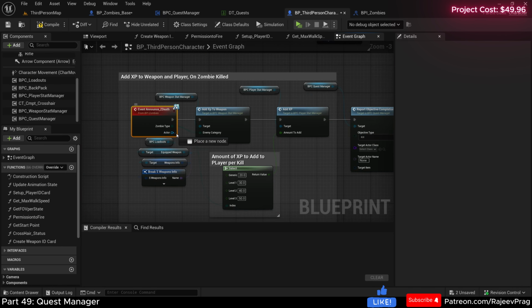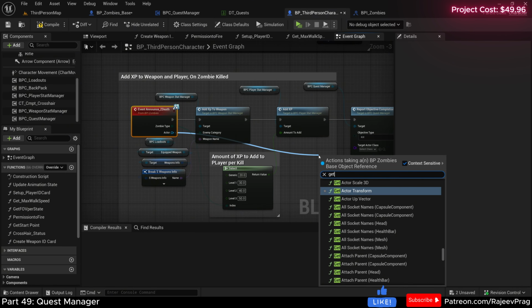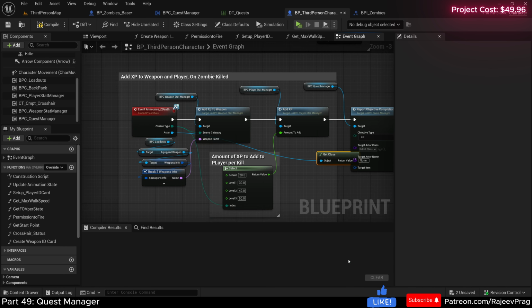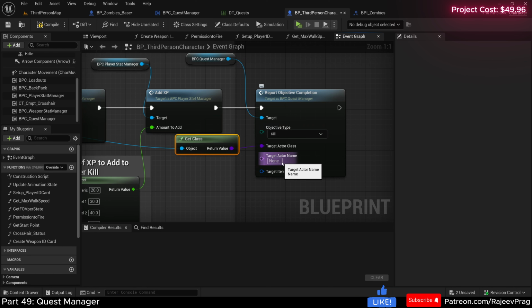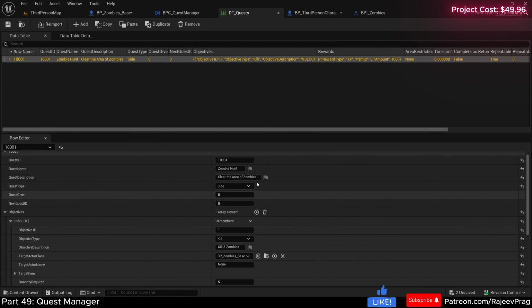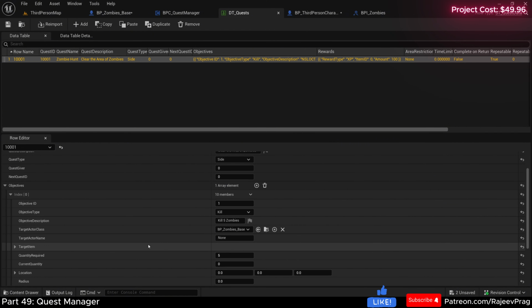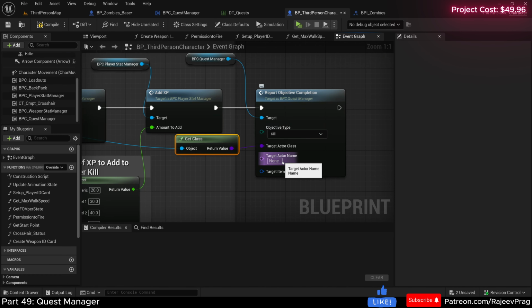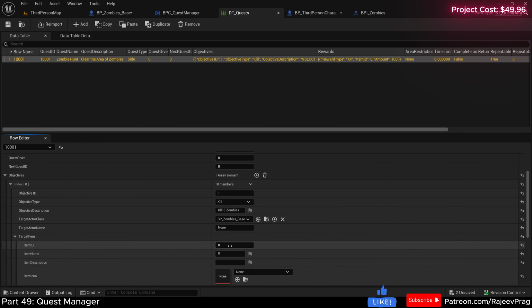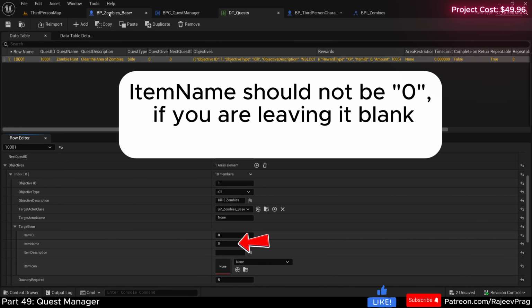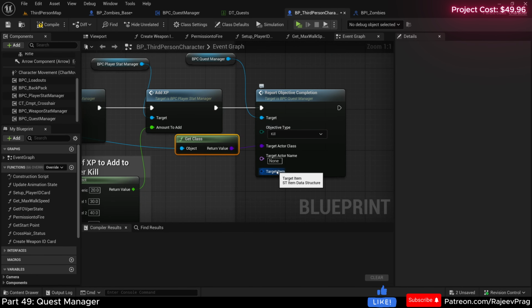And in your third person character, you would just drag this actor, and then you would go ahead and do a get class function. And then this is going to give you the class of this actor, and then you can plug that into your target actor class. And you can leave the target actor name as none, and this would still work because if you remember in our kill 5 zombies quest, our target actor name, we set this to none. So this one's going to match this target actor as none. So this is perfectly fine. And in our target item here, we left all of this as empty as part of our quest. So we're going to leave this target item not defined.